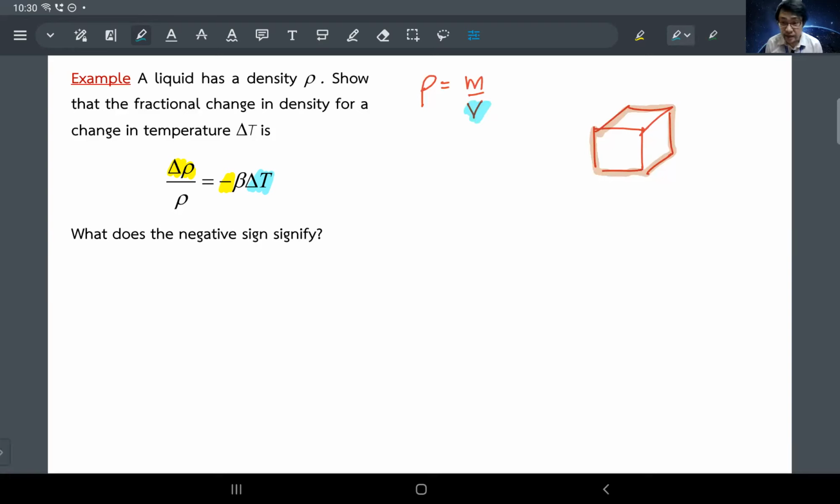Between the delta T and the delta rho. But how do we get to that? As you can see from this, it's 10. The beta, the coefficient of volume expansion, is in that expression. So I'm sure it's going to be there. It's going to link to the expression of delta V, which is beta V naught delta T, for sure. It has to link with the thermal expansion expression that we have already learned.